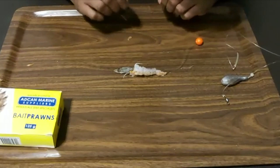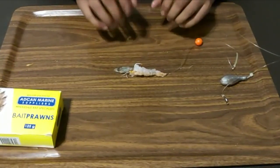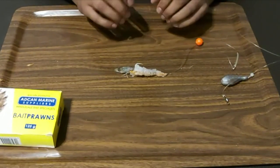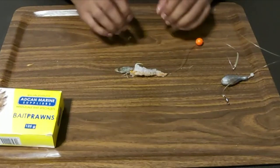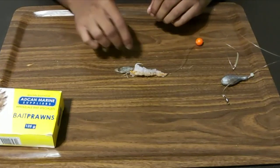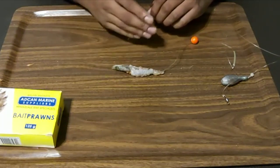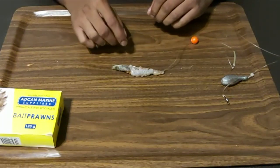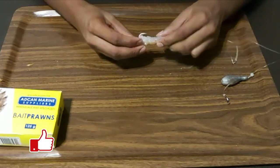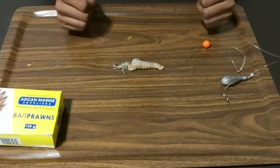Like I said, remember I'll be using this bait in that ginger color water. Temperature doesn't really matter with this bait — whether it's cold or warm, this works well all around. Key point: ginger color water is when I use this, because these prawns are found in the rivers and when the rivers come down they get washed out to sea — and that's where the bream and other fish get to feed on them a lot. Hope you guys like this bait and I hope you try it. Cheers!